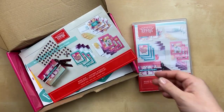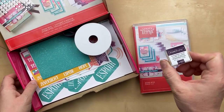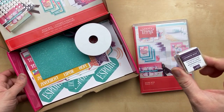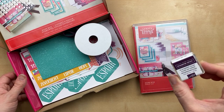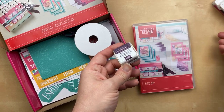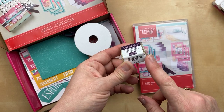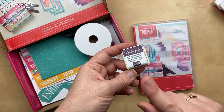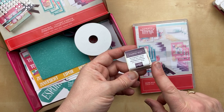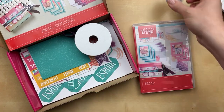Okay, let's jump in and see what's inside a Paper Pumpkin, including the stamp set. You also get a little mini ink spot. So this is a great way to grow your color collection as well. I like to use my bigger ink pads so I can save the small ones for little giveaways. But when I first started stamping, I was using the stamping spots exclusively. So this is a great way to get a lot of colors without spending a lot of money. It's included in every Paper Pumpkin box.